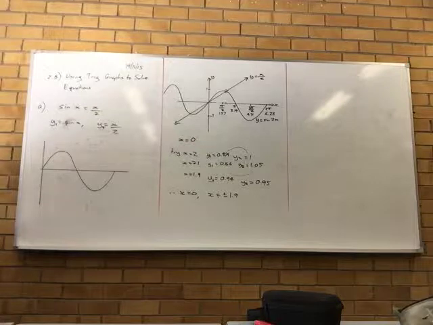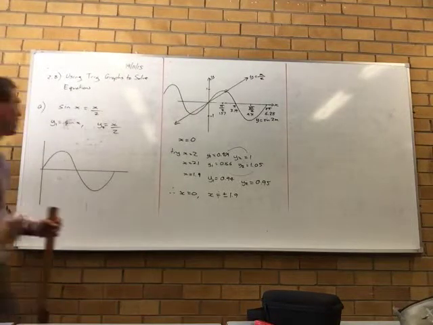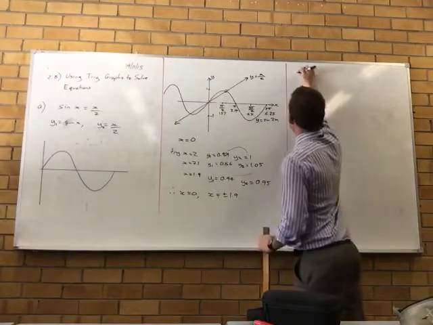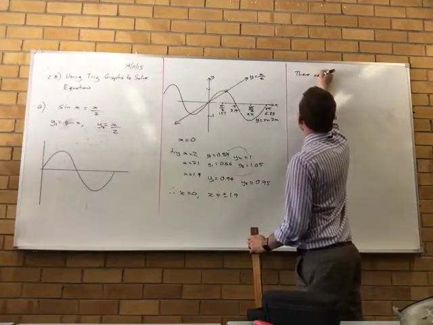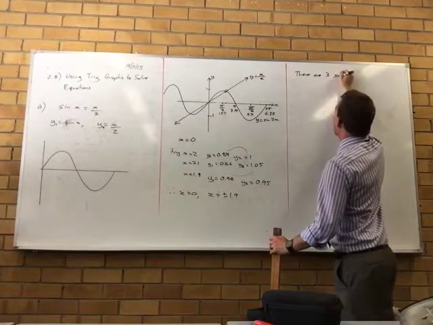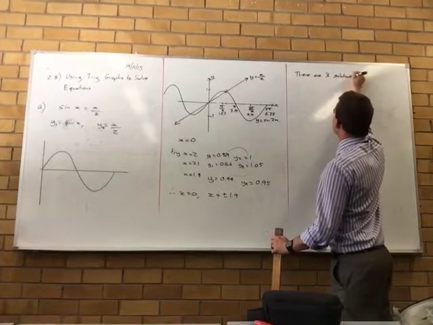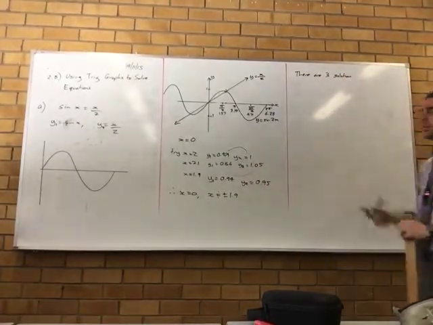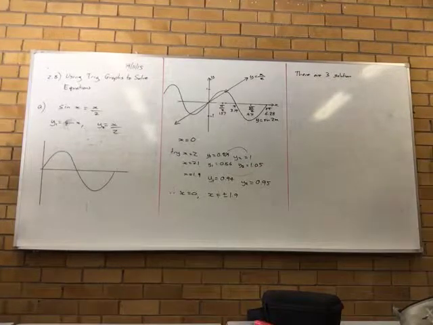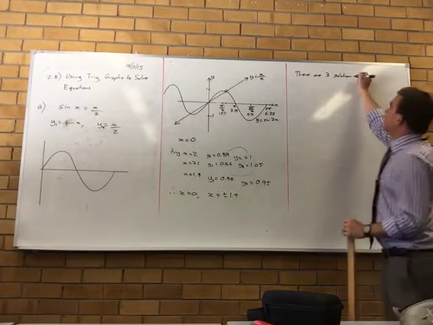So how many solutions are there? 3. Okay, so on the intersection of your graphs. If the question asks you to find the approximate solution, that's what you need to do. So there are 3 solutions. Obviously if they're asking you how many, you don't need to justify with the math, but you do need to be making some reasonable assumptions and accuracy to be able to tell me that there are 3 solutions.